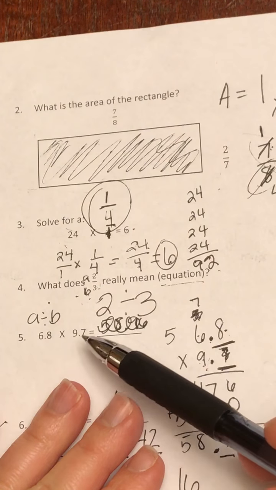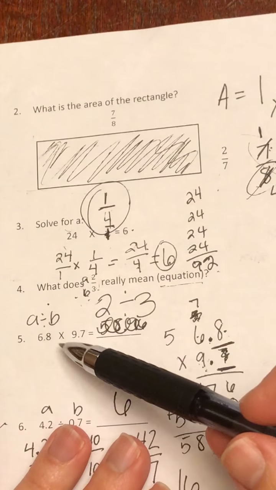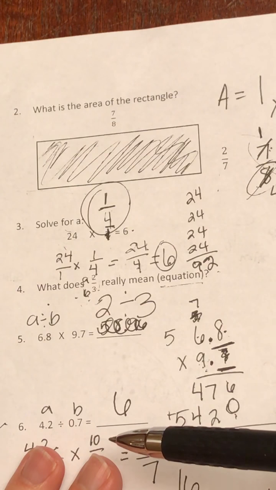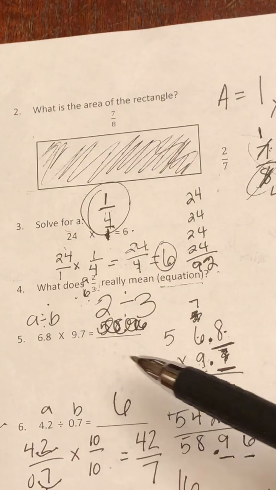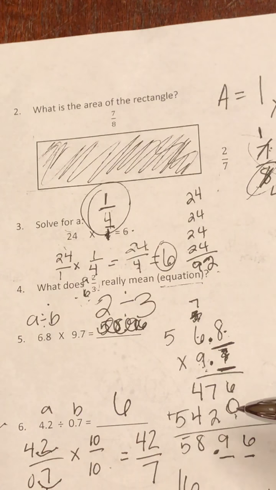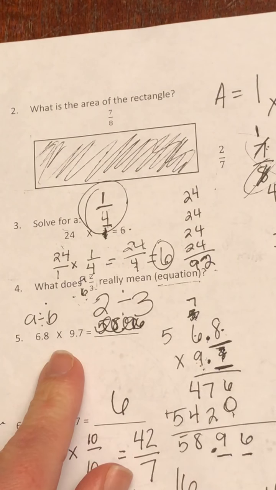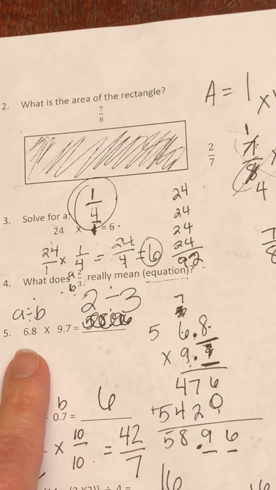And when we were doing this in class, I noticed that a lot of you were trying to get rid of the decimal. The only time that you have to do that is when there is a division problem and the divisor has a decimal. That's the only time that you have to worry about getting rid of a decimal. In multiplication, you can have a decimal with as many place values after it as you want. And so I'm going to show you how to do that.